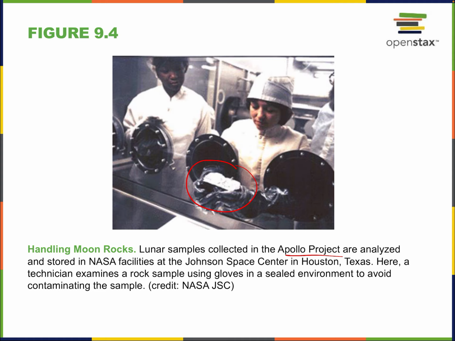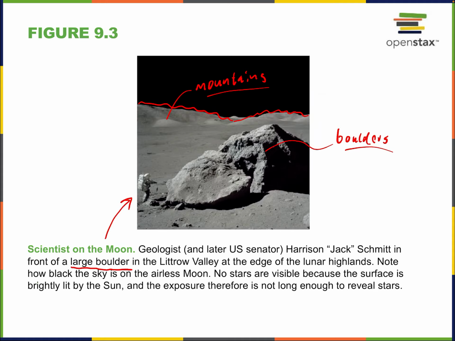Okay, now what is interesting about these rocks is they are subtly chemically distinct from rocks on Earth. They're similar to the rocks that we'd find in our own mantle or crust of the planet Earth, but they have some subtle chemical differences, so we can always tell them apart from Earth rocks. That even extends to the idea that with certain asteroids that land on the surface of the Earth, sometimes we can tell that these are ones that came from the moon. You might wonder, how would an asteroid come to Earth from the moon? Well, if there's an impact with the moon, then some of the large boulders like this don't get redeposited on the moon, but actually get thrown off into space with an escape velocity sufficient to leave the moon, and then they might later get pulled into Earth's gravity and then crash into Earth.